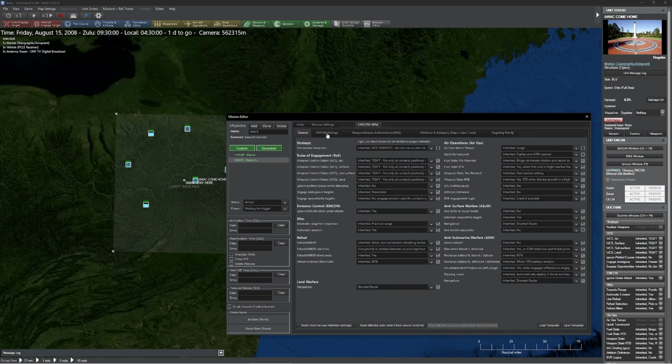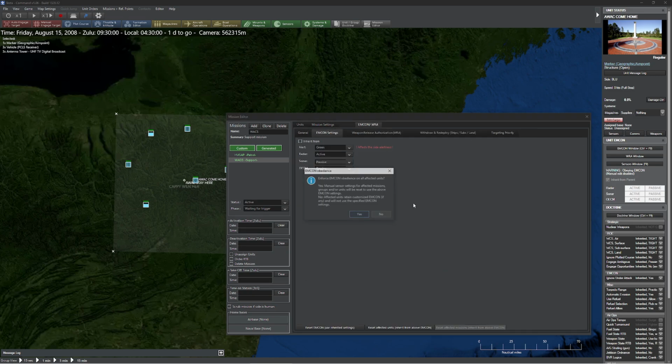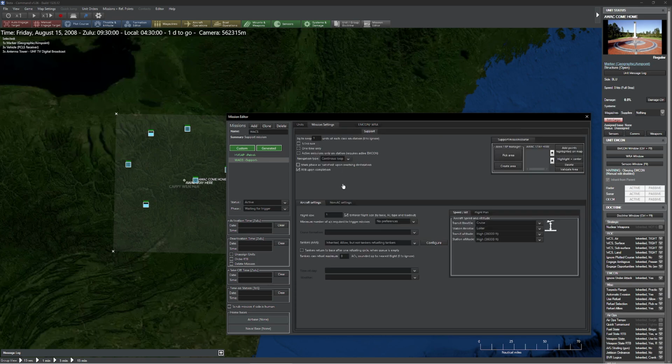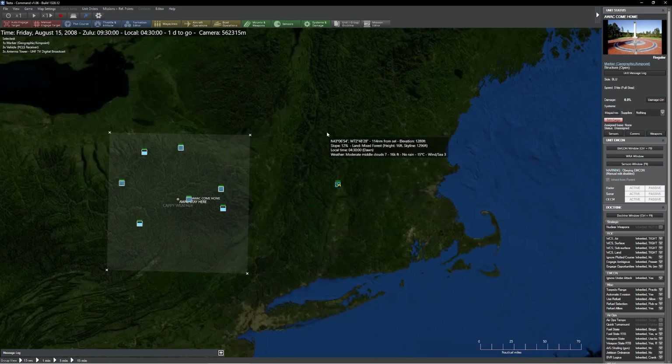All those things are fine, but what I do need to do is turn on the radar. One of the problems we could have here is AWACS doesn't do much. A lot of people go, by the way, you come in here and you say the active emissions only when on station. The key reason people like this button a lot is because it's basically going to be designed so that they don't turn the radars on early and give away like the aircraft carrier or something like that. Not critical, not for this particular mission. So we're ready to go. So I'm going to go ahead and unpause, speed up time a little bit. A bunch of F-15s are going to come ripping out.